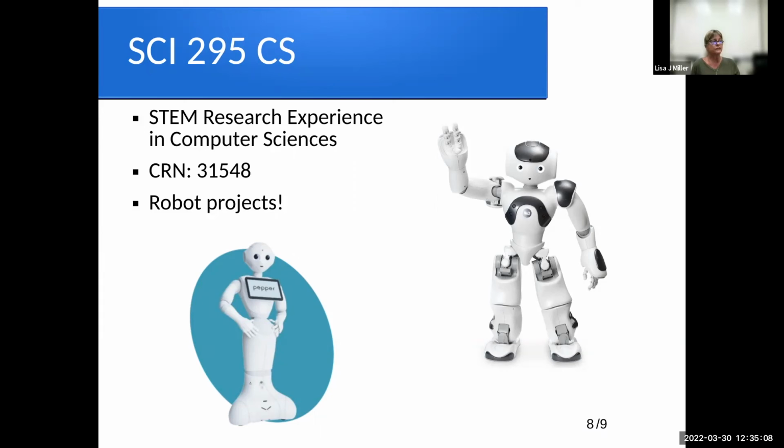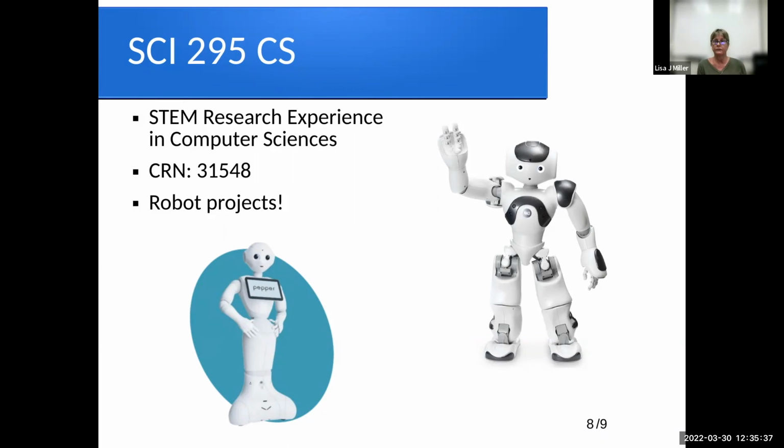And then we have two of the Pepper robot, which is the one on the left. That robot is taller. She, they call her she, is about 4 feet tall. And we have two of these. One is set up to be programmed like the Naos. So we could program her to do anything and use like Python or C to program her.